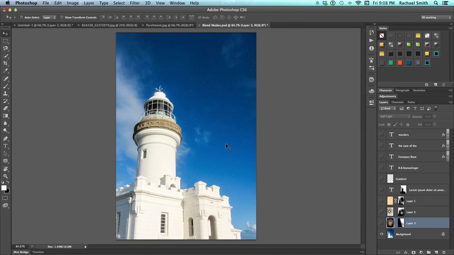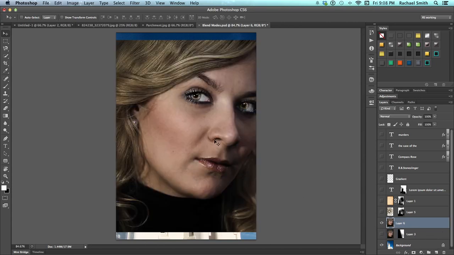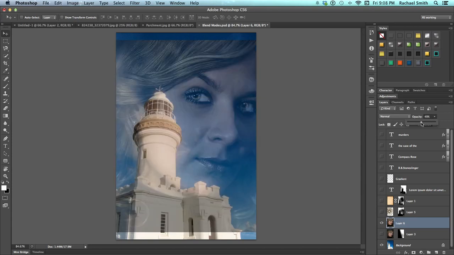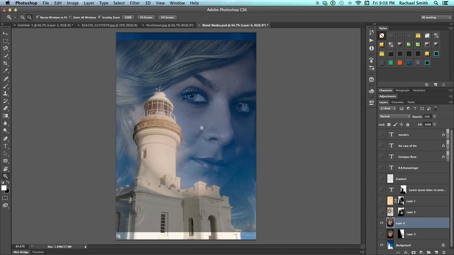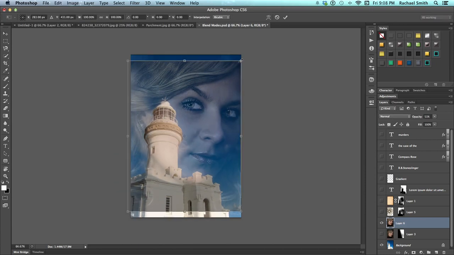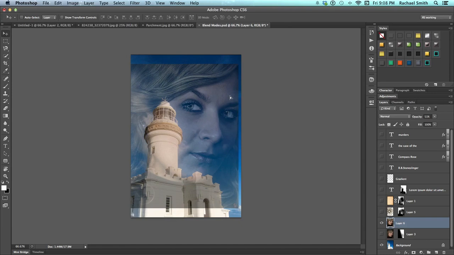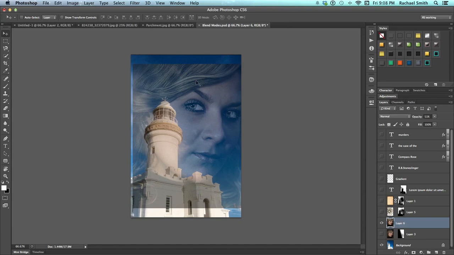Now, the very first thing is to place the most important dominant image and get it sized and placed the way you want it. And then I would bring in the next most important image, and remember to lower the opacity while you're placing that. It'll help you figure out its relation to the other elements, and then you would place and size and whatever you need to.